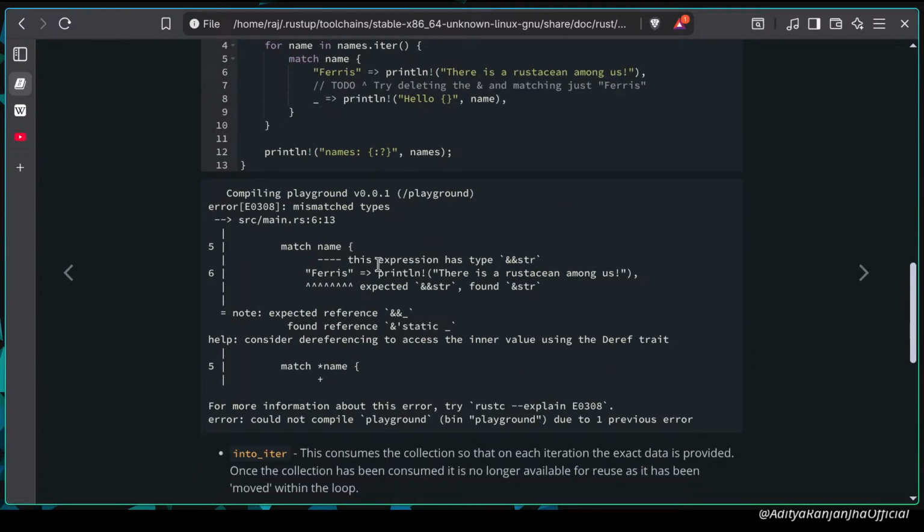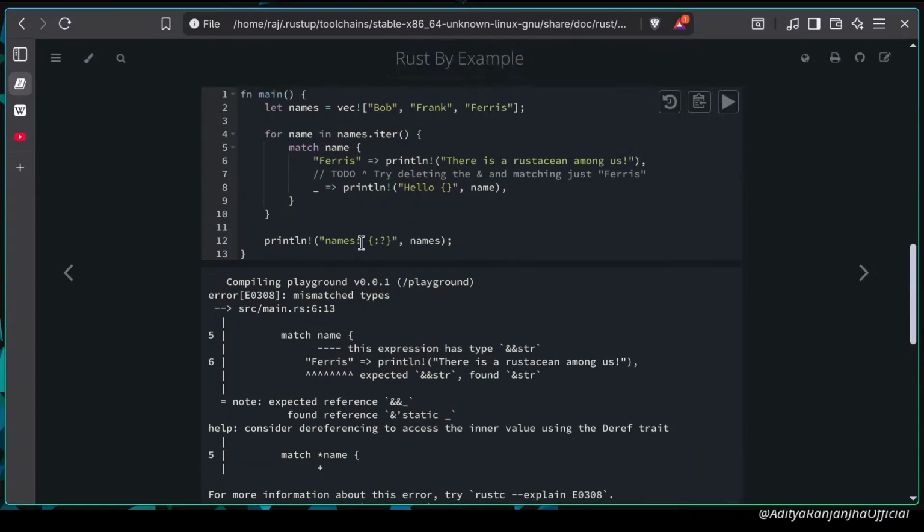So what does it say? It says mismatched types. Why is that? It says match name, and this expression has a type which is ampersand ampersand str, because of the vector, which is a pointer towards a pointer which is str. So Ferris is expected to be ampersand ampersand str, but found only ampersand str.